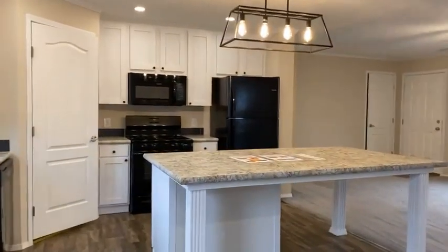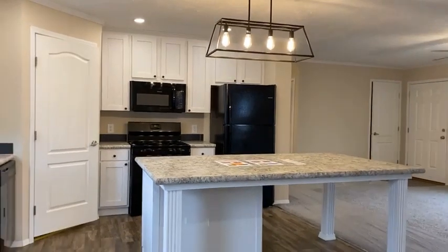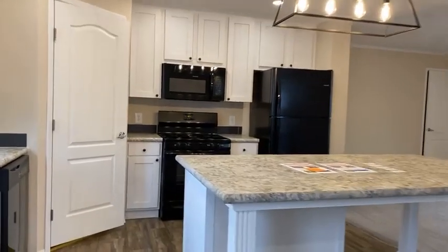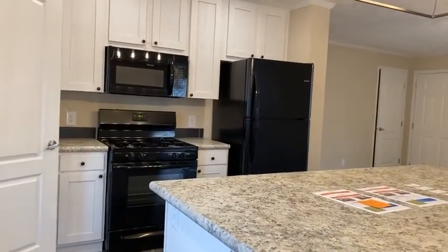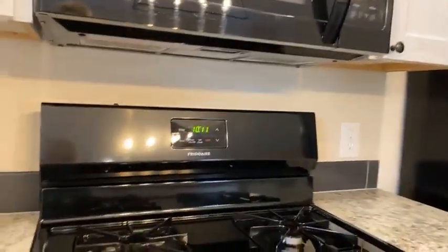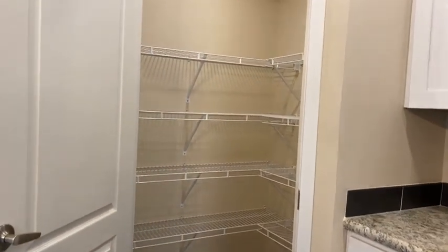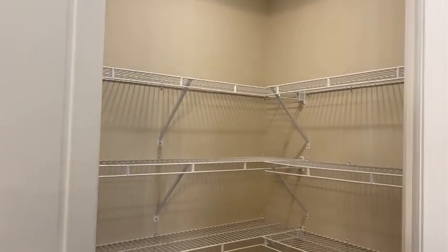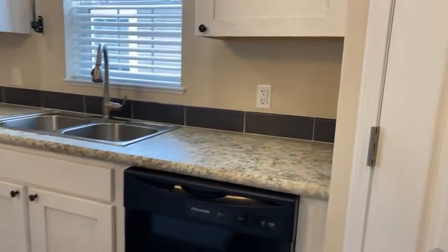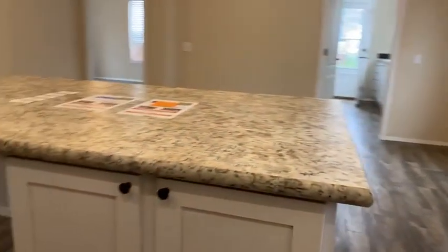So this home is for sale. You can also rent this home. We have just a few rentals available. We never rent homes, but we have a couple deals. If you're looking for a new place, first of all, purchasing is going to get you the best deal. And we have in-house financing, and they consider all credit. So do not think you can't get pre-approved. It's pretty easy. So purchasing is your best deal. Renting, you won't believe the monthly payment on this house for rental. And the nice thing is you can rent it for 12 months and then decide to buy it.